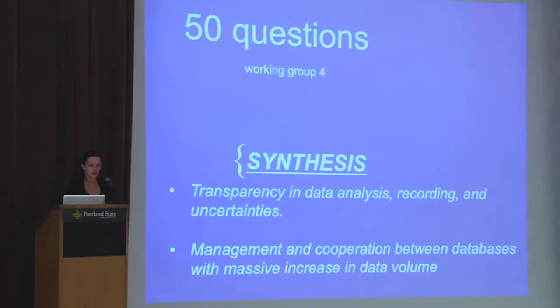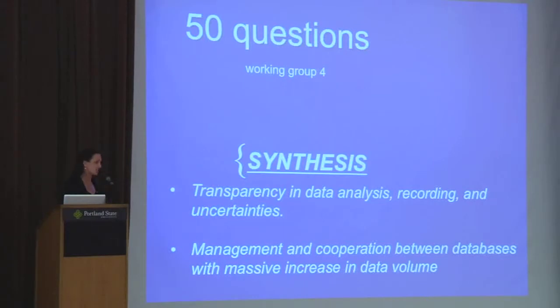Also, we need better management and cooperation between databases as we increase the volume of data that we're producing from all the different groups. If we all dump into one single database, that's great, but we need to make sure it's manageable. And if we're going to have one database that draws on all the others and just uses those other smaller ones as input, then they need to be very cooperative. So it's kind of the same things that you guys have been saying. We did discuss standardization of methods and sampling and all of that stuff, but we could basically sum up all of our discussion by these 2 points. There needs to be transparency and cooperation between all the disciplines using the data.